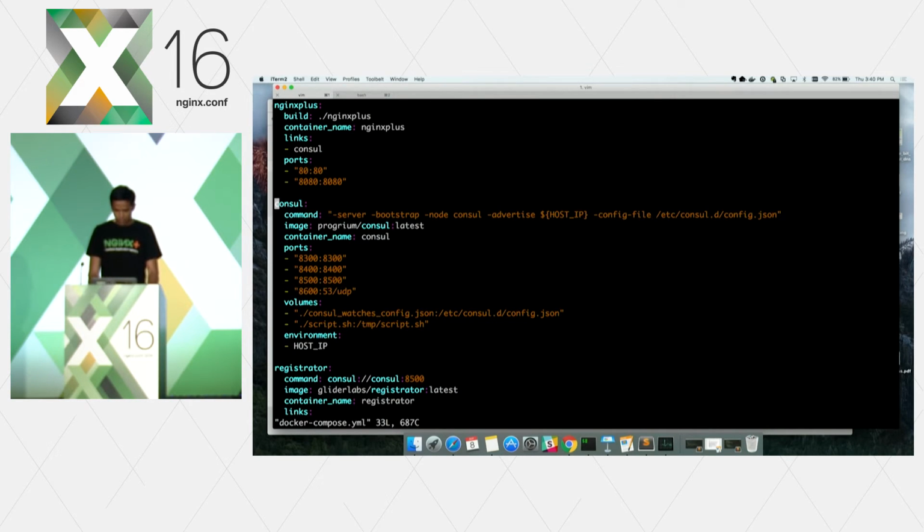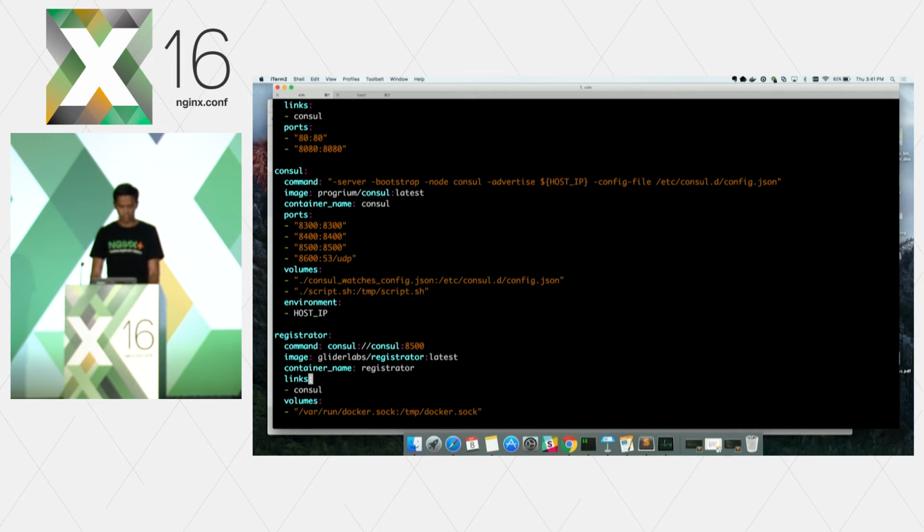And then the config file is the one which enables Consul watches, and I'm also going to show that. It's listening on all these ports and grabs the Progrium Consul image from Docker Hub. Now this volumes configuration option is essentially copying this JSON config file into the /etc/consul.d directory. And that is the script file, which I'll also show, which is using both the Consul APIs and the Reconfiguration API. Also copying the host IP environment variable.